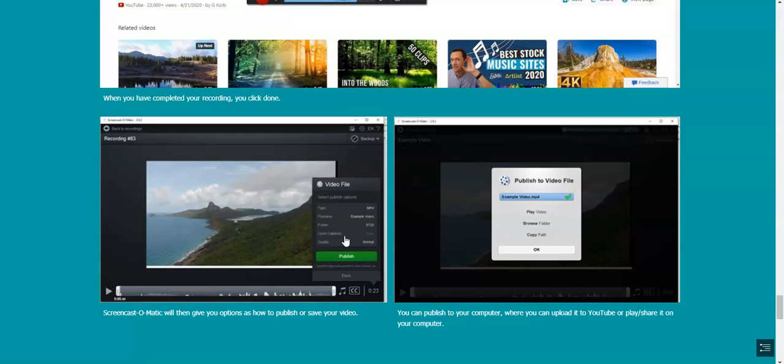You can have captions where it'll transcribe what you are saying, and then quality is however good of quality you want your recording to be. So you could do lower quality, but it's going to be grainy, or you can do normal, which is going to be a little nicer, or high, which will be much nicer. However, each one of those comes with a difference in how long it takes to upload, how long it takes to save, and how big your file format is going to be when you go to post it somewhere or potentially try to send it to somebody.